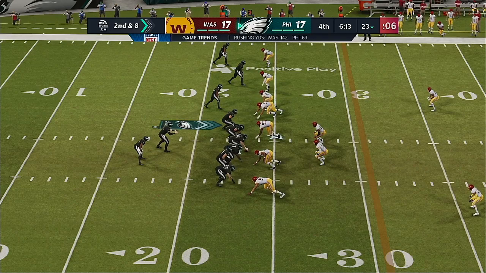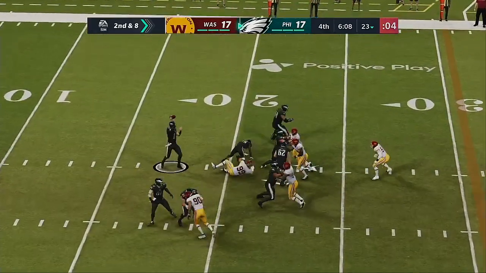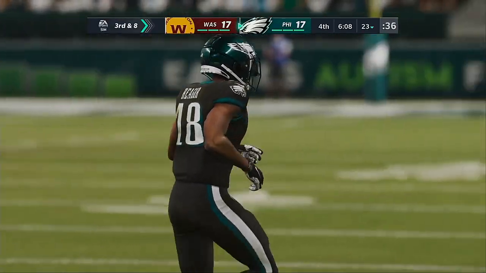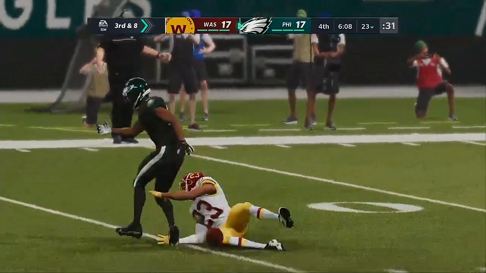Here's 2nd and 8. Play fake to Sanders. Now here's Wentz. And this one incomplete. Too much contact to hold on to that one, and it's 3rd down. That pass just a little bit off. It looked like maybe he tried to force it in there.